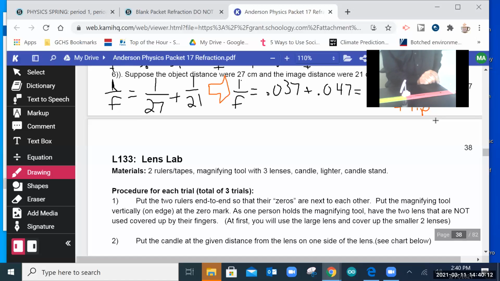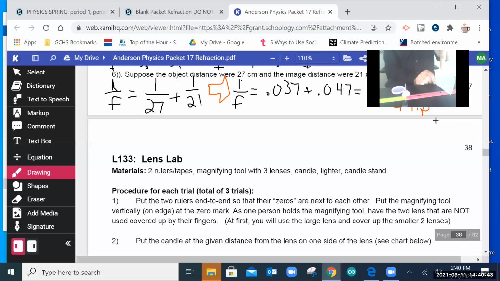Anything closer though is pretty sharp. And then I keep on moving and up there it's kind of fuzzy. And that's at the 16 mark. So halfway is going to be the perfect thing, most likely. Halfway between 16 and 21. So let's see, that's going to be, let's call it 18. Okay, so the distance from the big lens to the image is 18 centimeters.